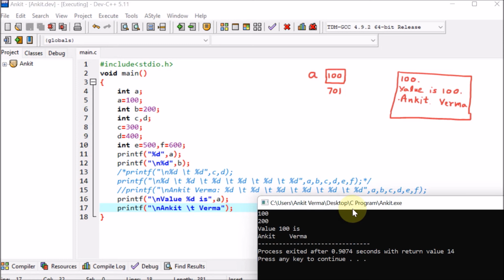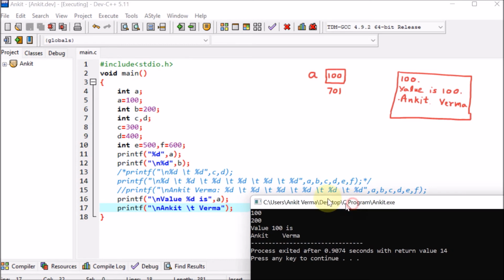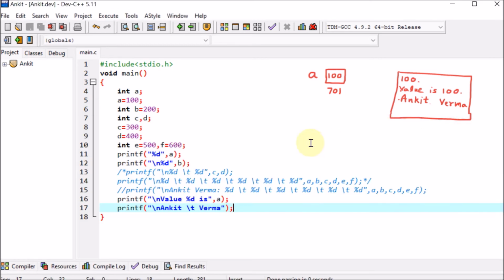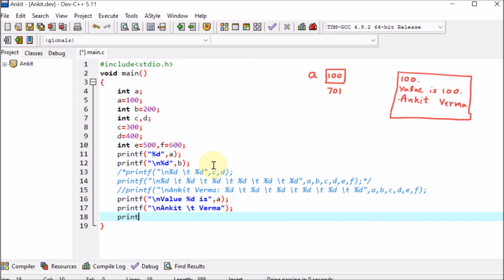Now we want that we should not give the value. The value should be given by the user. So for taking the value from the user, we have the scanf statement or say scanf function. So here we are going back. Now let us suppose that after all this, I want to ask the user to, let's say, give me some value. So simply I will write printf and I want to say "enter number". So I want a number from the user. So here this message will be given to the user.